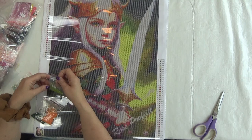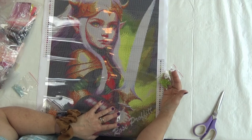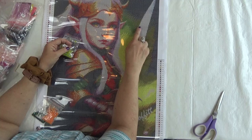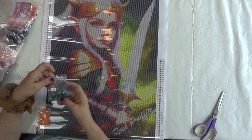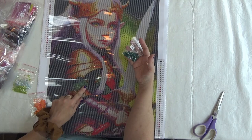Okay, the green is the letter U on here. Let's see if I can find that. There's some in the background here, outlining the yellow. No, they're mostly down here, mostly between the yellow and the dark green is the flashy green. Okay, and we have the darker, this is a green, it's not a peacock black, it's a very dark green, and that is the letter O. Okay, in her armor here, there's the dark green in her armor. It really shimmers. It's like the light reflecting off of it.